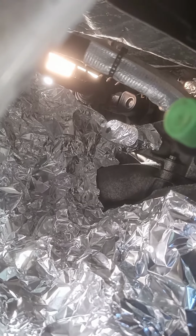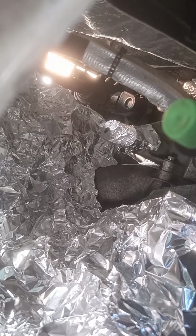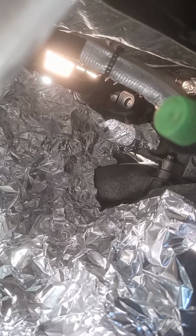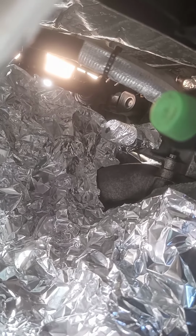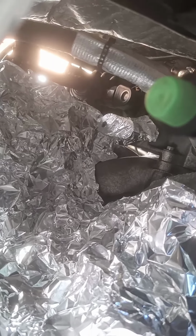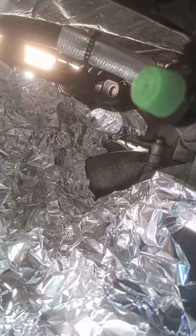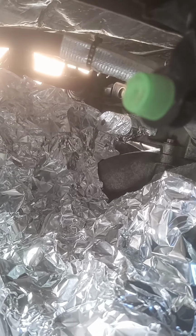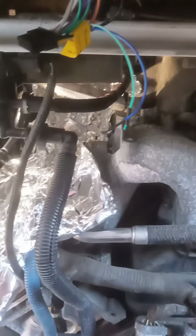So I'm going to try to weld it on 2 sides, and then back it out. After it's heated, it should be much easier to get out once I let the weld cool off a bit, so I don't just bust the weld off. Alright, I'll let you guys know how it goes. I can't record with all the hands that I need for this. I honestly need a 3rd hand to hold everything, so I'll show you whenever I get it out.